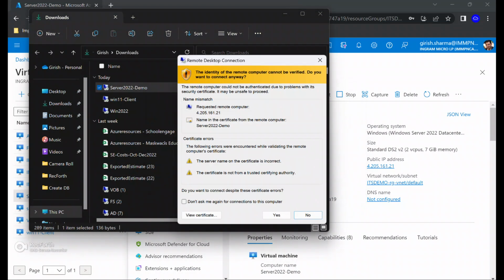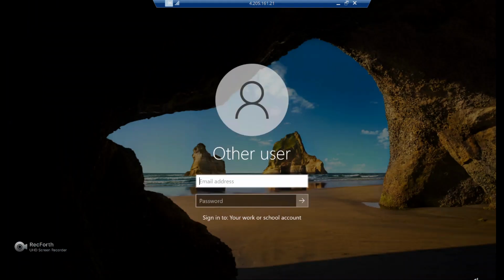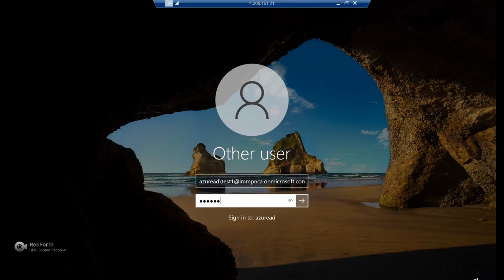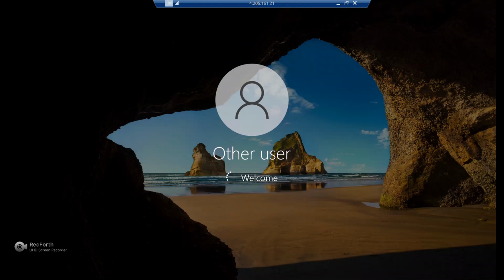So now let's try to access by using the same RDP file to which we made the changes. I'm going to provide the credentials again, and just remember this is my local machine. This is not Azure AD registered or hybrid AD joined or Azure AD joined. Okay, just want to make sure I put everything properly, and let's try to provide the password.